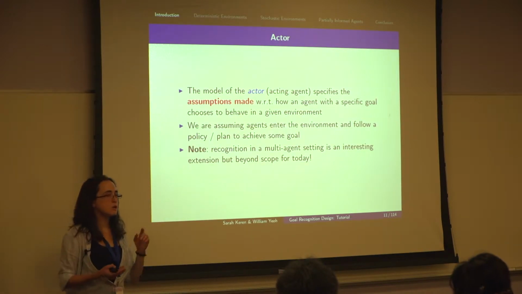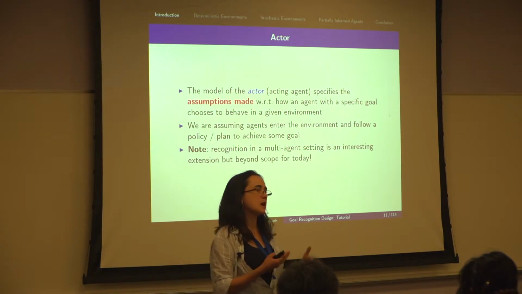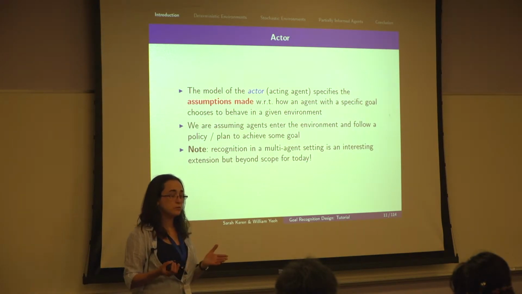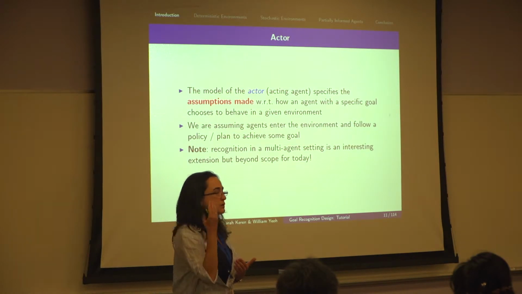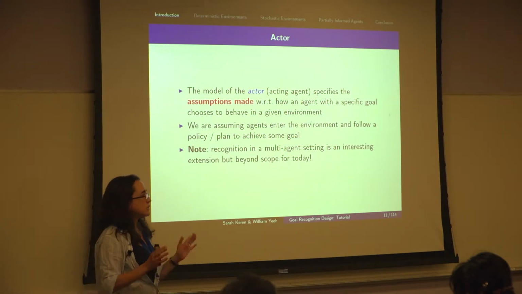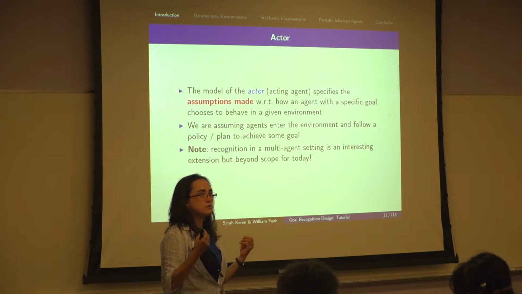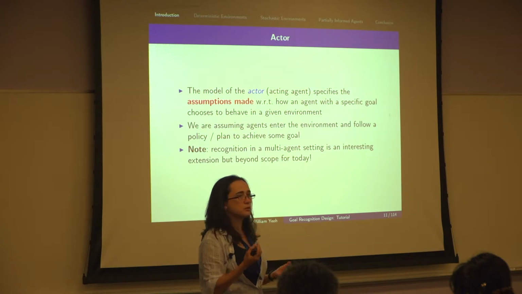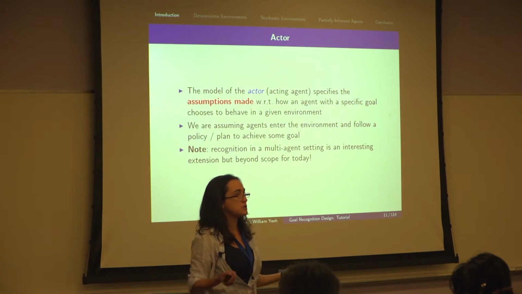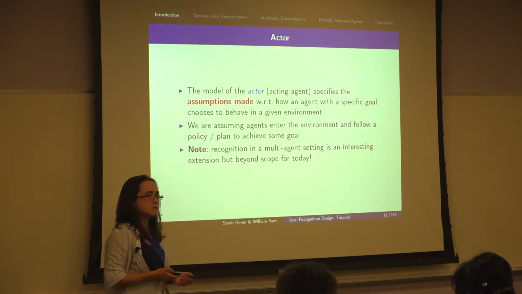In all of our cases, we are assuming that the agent enters the environment and follows a specific goal. Right? It doesn't change, it doesn't reason. There is a lot of work on adapting goals. We are assuming that the agents have a premeditated goal and that they're following a plan to their goal. And again, I mentioned this before, today we are going to discuss a single agent setting. This is sometimes confusing to people that are maybe mostly not from the planning community. It's a single agent. We are analyzing an environment where we have multiple agents, but our analysis is specific to a single agent that is acting in order to achieve its goal.